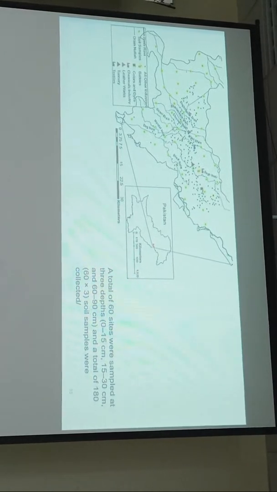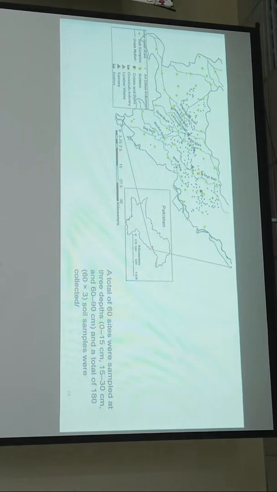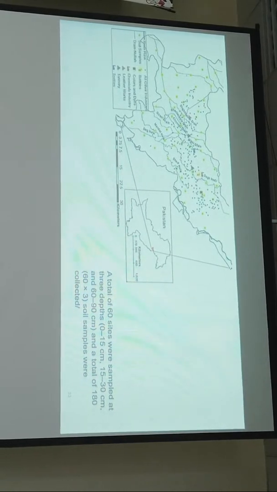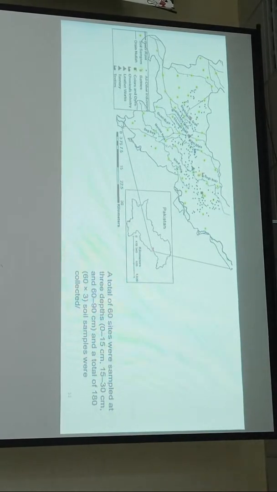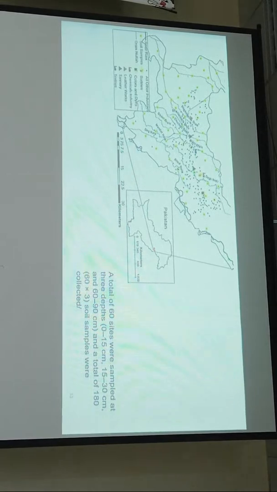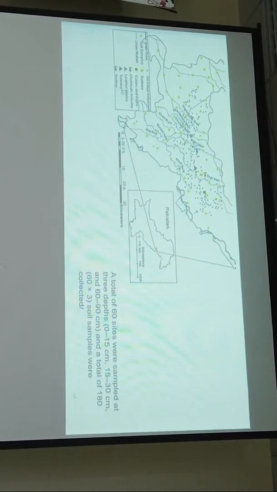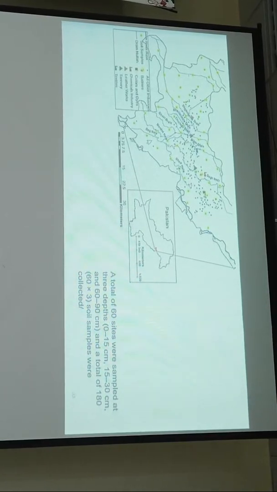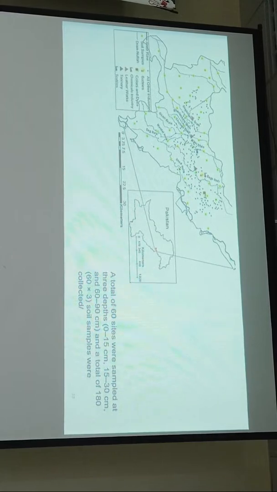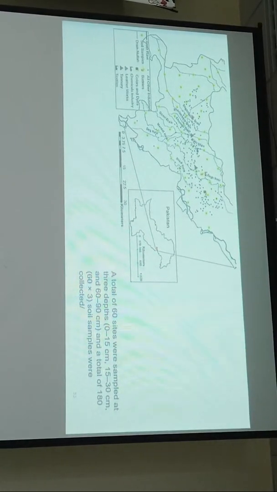This is pretty close to Lahore. This is called the Sheikhupura Industrial Zone. So what we did, we selected 60 sites throughout this study area. It had a lot of different types of industries like batteries, colors and dyes, chemical industry, leather industry, tanneries, textiles. So they are using a very high amount of heavy metals in those industries.